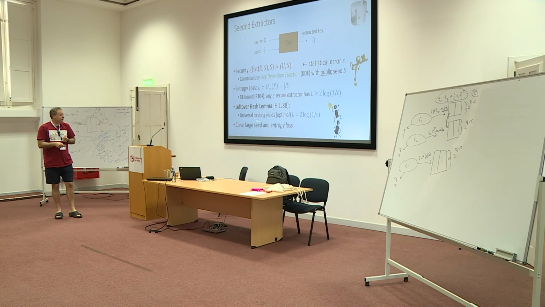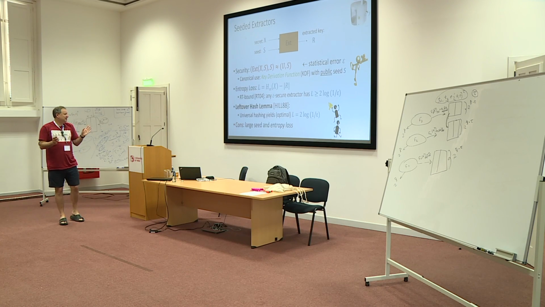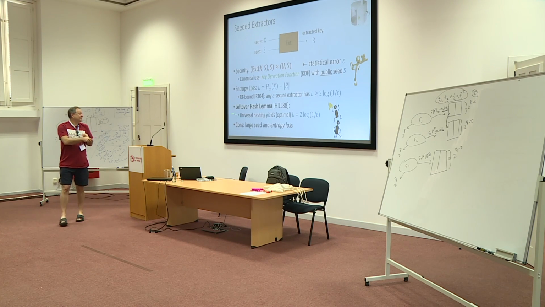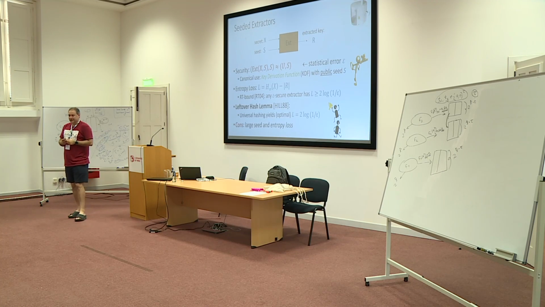The problems, of course, we've written papers about all of them. I have a cool paper with Krzysztof. In the hypothetical case that I finish this part before the break, which is not going to happen the way I'm going, I have some slides about the seed length, but I don't think we'll get to it. So I'm going to talk mainly about the entropy loss of the leftover hash lemma, and say that even though it looks great, we match the optimal result, somehow it's not great. So let me talk about this.